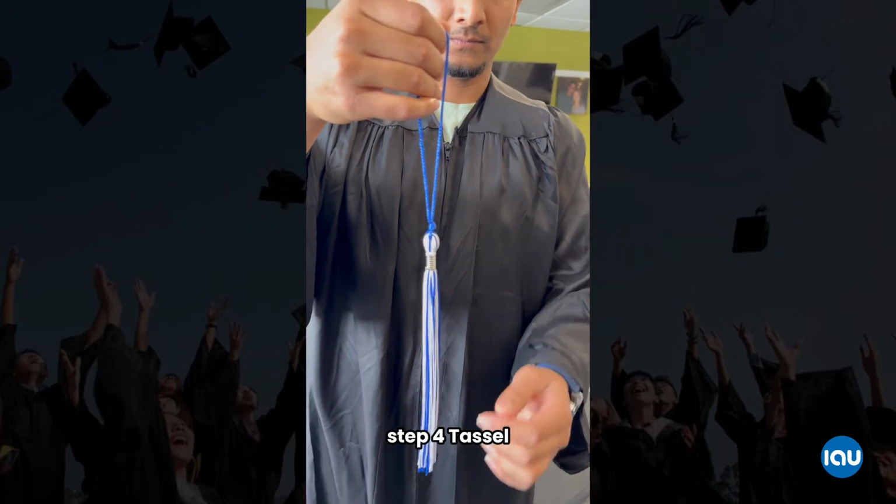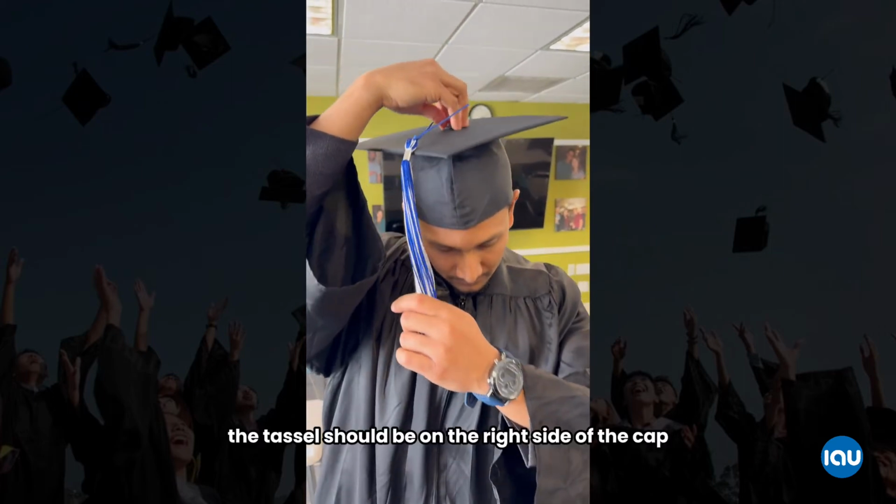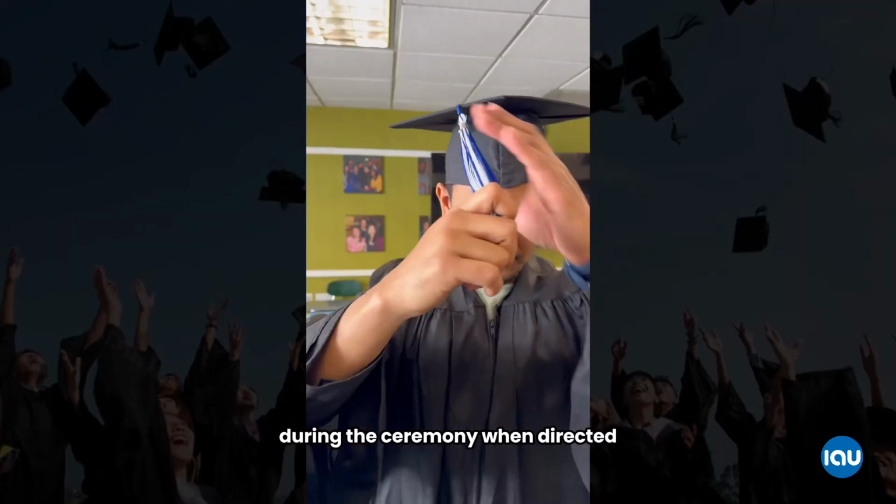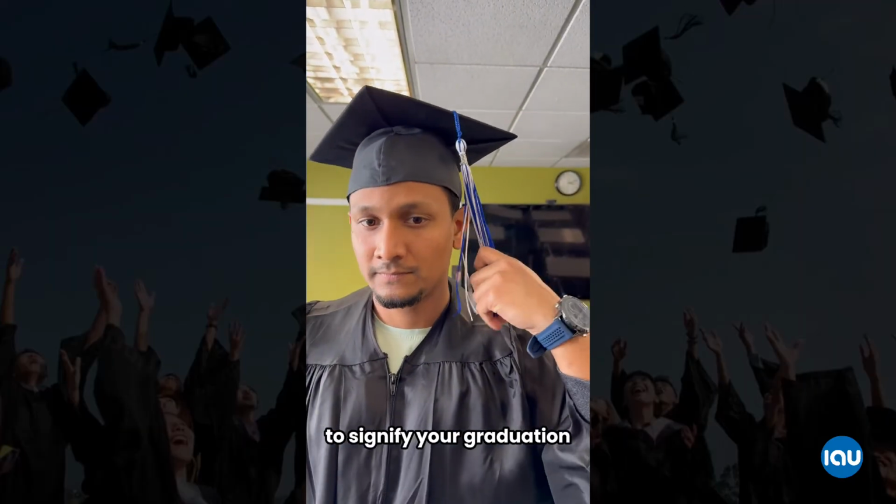Step 4. Tassel. Before the ceremony, the tassel should be on the right side of the cap. During the ceremony, when directed, move the tassel to the left side of the cap to signify your graduation.